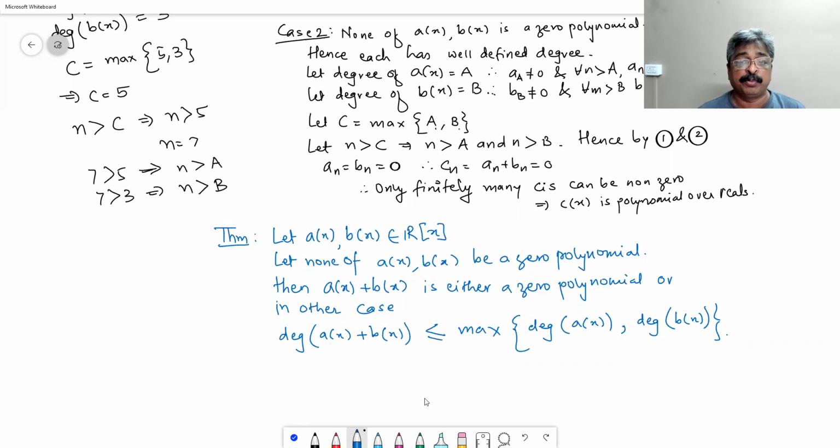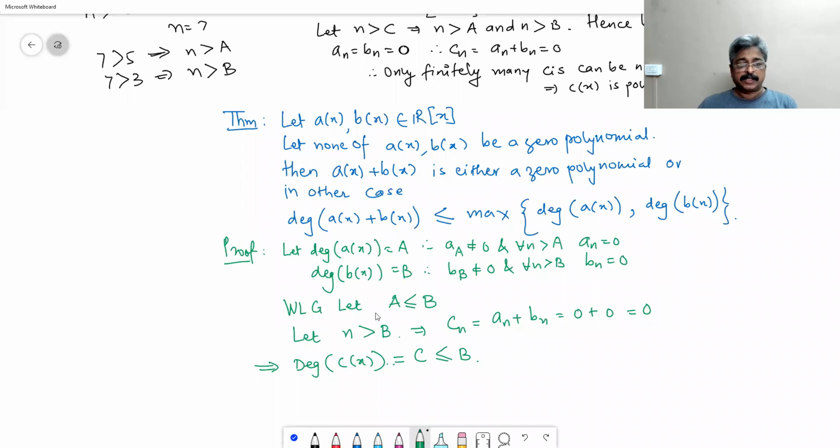The way we have written the proof of the above theorem, it will be easy for us to write the proof of this. You may try it for 5 minutes. I give it to you. You try to write it the way systematically we have written this first proof. You try to write it for the second one.